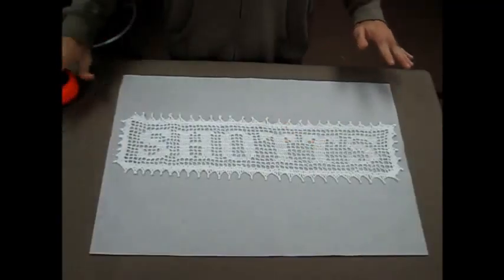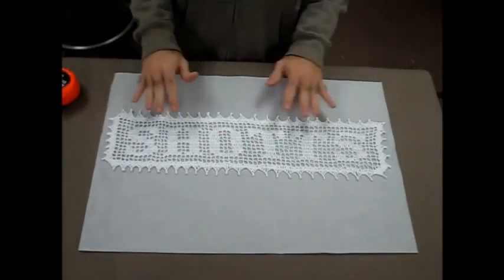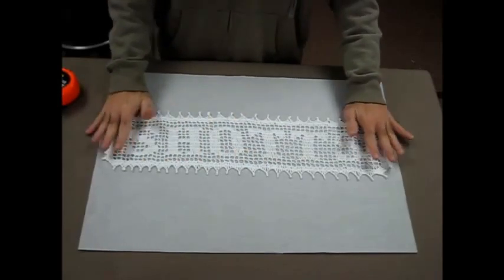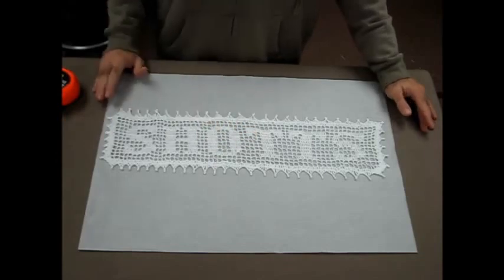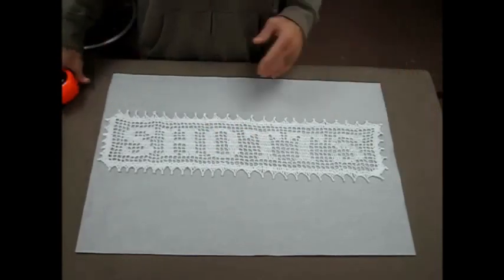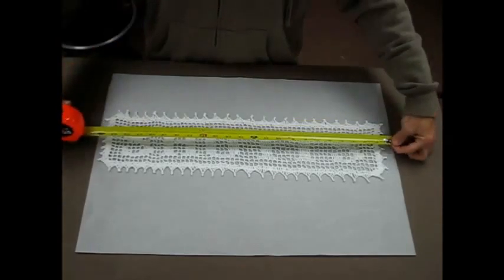Alright, the first thing I'm going to do is get the doily laid out on an area that I can work on. You want to make sure that it's nice and flat and pressed down. If need be, if it's kind of creased up, you can take an iron to it prior to doing this step. What I'm going to do is use my tape measure and get my overall length.